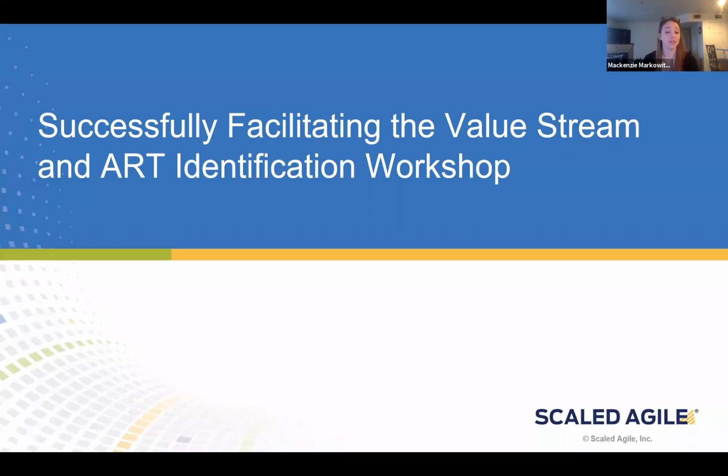Today, we're going to be diving into part 2 of our part 3 webinar series, Organizing Around Value. Part 2 today, we're going to be diving into successfully facilitating the updated 5.1 version of our value stream and art identification workshop. Without further ado, I will go ahead and pass it over to Andrew Sales.